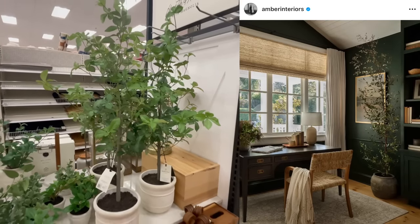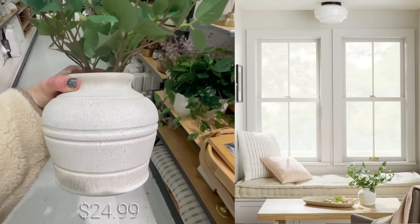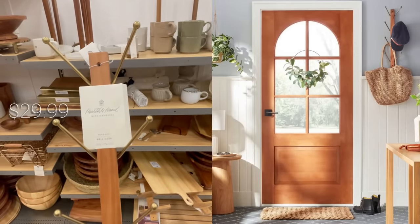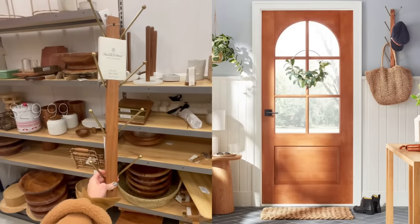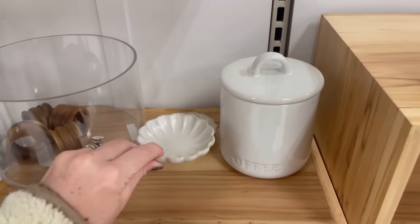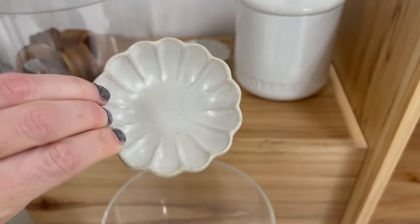I like that the tree is more vertically straight and it reminds me of the trees I've seen in Amber Lewis's designs, so it's nice we can get it for a more affordable price. They also have a cute little tabletop arrangement — a nice versatile season-neutral piece, perfect for a coffee table or desk. I also really loved this vertical wall hanger; it's practical because it doesn't take up a lot of wall space and is great for vertical storage in tight spaces. And here we are seeing that scalloped detail trend again with this cute little trinket dish — only five dollars, great for gifts or storing everyday jewelry on a nightstand or bathroom.